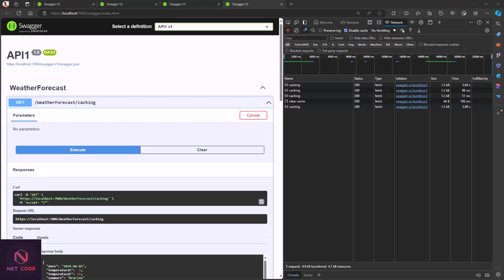Distributed caching in .NET Web API refers to a caching strategy where cache data is stored in a distributed cache system, which can be accessed by multiple instances of an application, often running on different servers. A distributed cache system often runs on its own. This approach is particularly useful in scenarios where an application is deployed across server farms or cloud environments, ensuring that all instances of the application can share the same cache data.